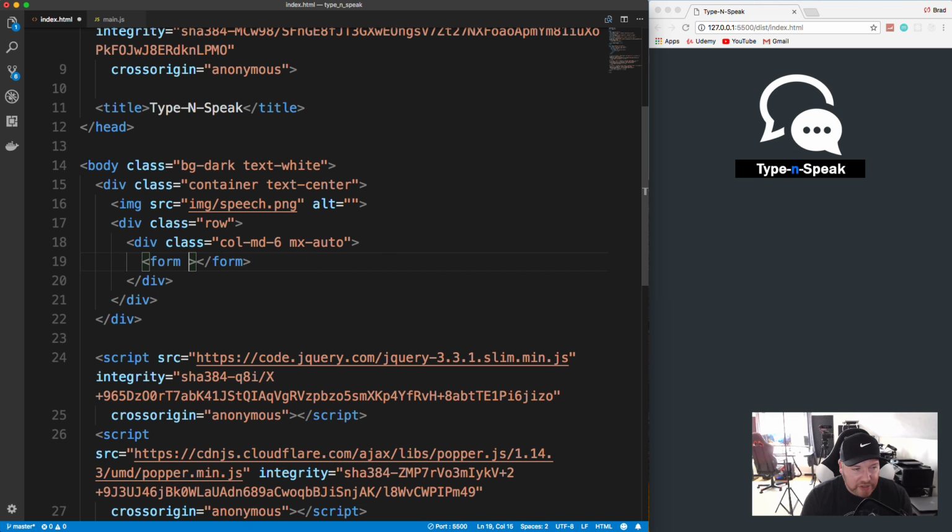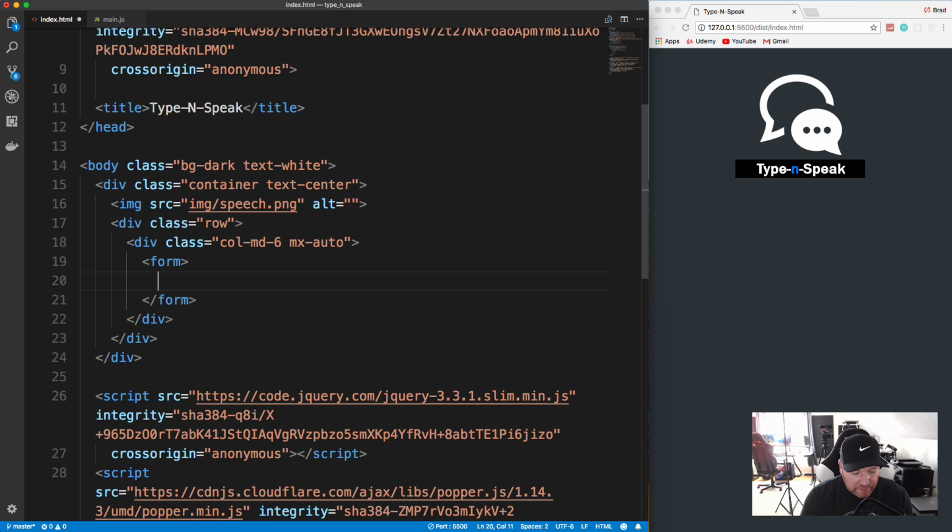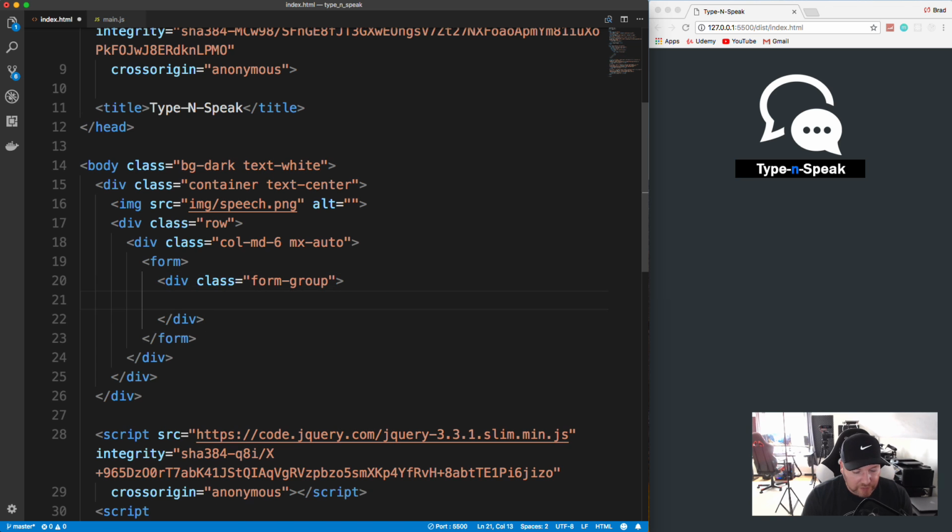Okay, we don't need an action. So our form, let's do a form group. So inside this form group we'll have our text area, and we're going to give this an ID of text-input so we can grab onto it in the JavaScript, and then some Bootstrap classes like form-control.